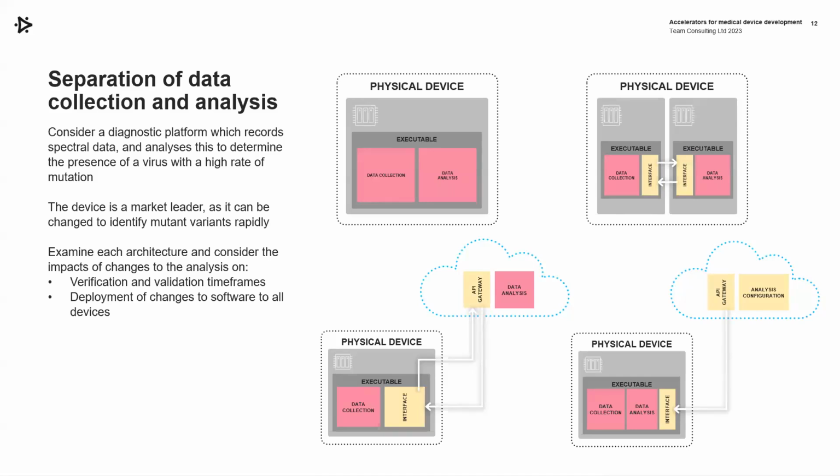While we're thinking about these, we're going to look at how it affects verification and validation and how it affects the deployment of software changes to our device. There will be differences between them. And before we go on, it should be easy to consider that different architectures suit different applications based on their specific needs. There is no one size fits all, just a consideration to be made about, does the architecture we have really address our problems?